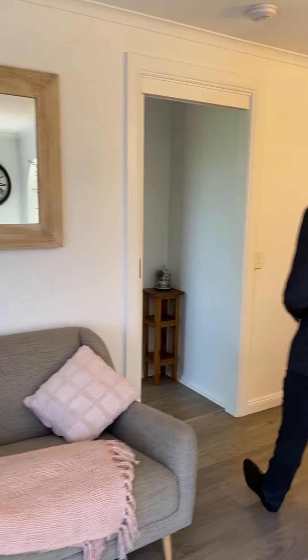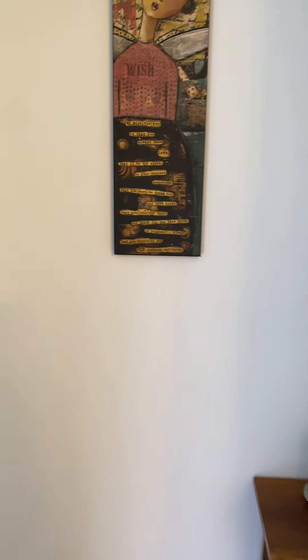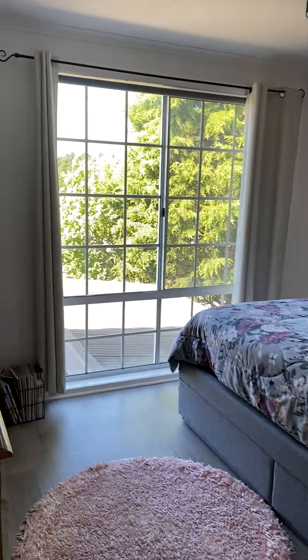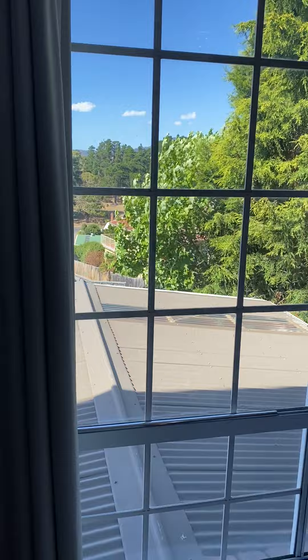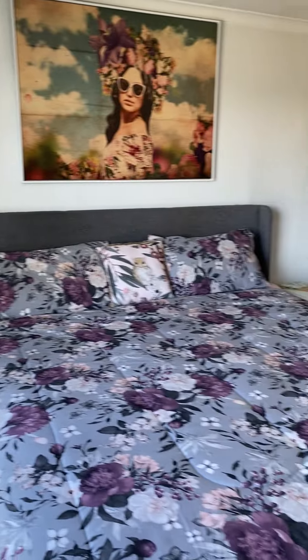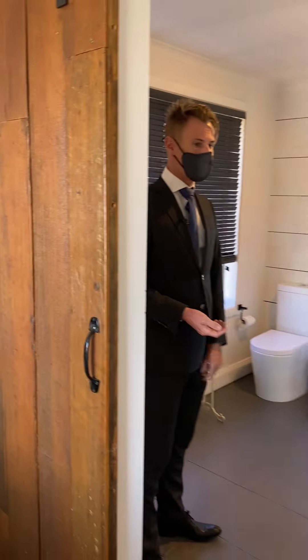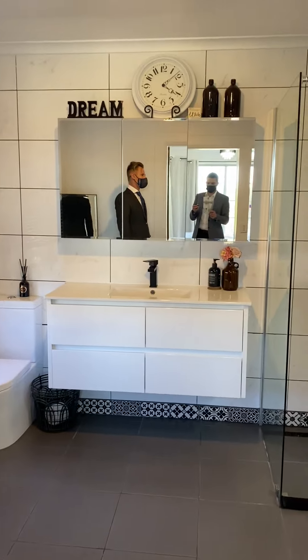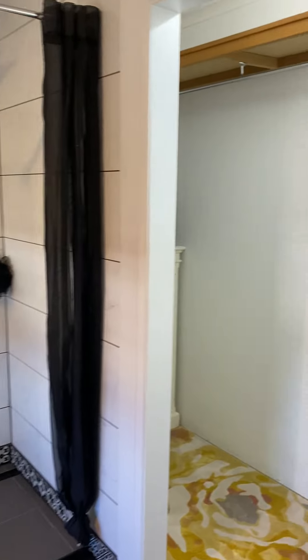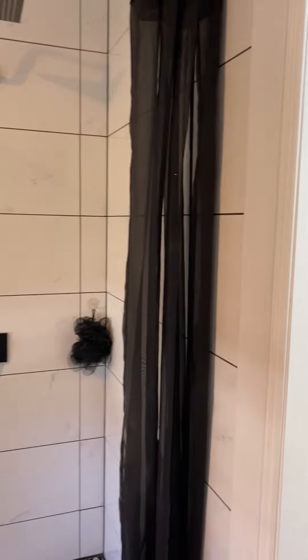Off here there's a small alcove and we end up into the master bedroom. One of the major renovation items the current owners have done is they've converted this upper level from a three bedroom to a two bedroom, but they've added a massive ensuite off the master bedroom and also a walk-in wardrobe. It's just made the area a lot more functional while giving privacy in that space.